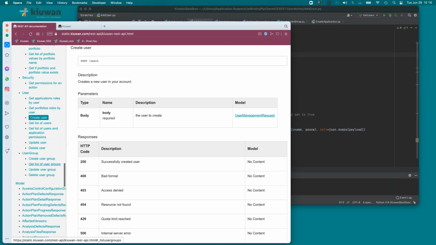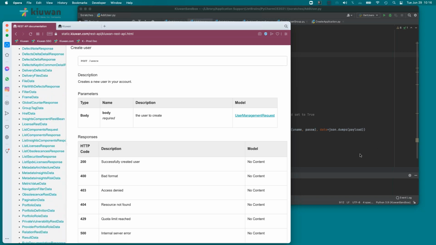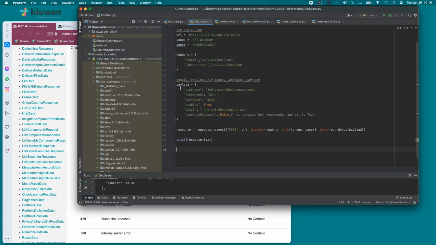And that data model, if you follow that link, takes you down to this list of data models down here. And what that says is that for this API and endpoint, go ahead and pass your authentication in your headers, and then pass a payload per that data model.